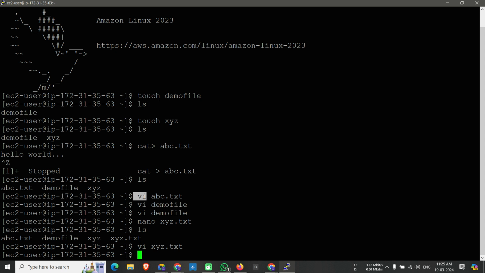You can create a new file as well as edit a file. And same with nano. Using the nano command, you can edit the file and add something. Both are possible. If you want to create a new file, you can use vi or nano. If you want to edit the file, you can use vi or nano.